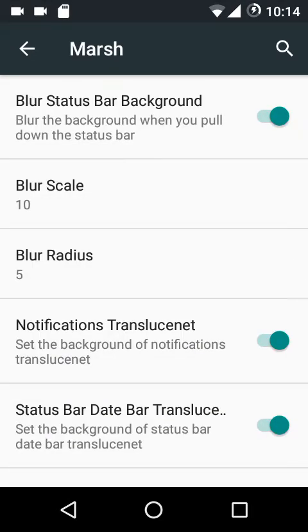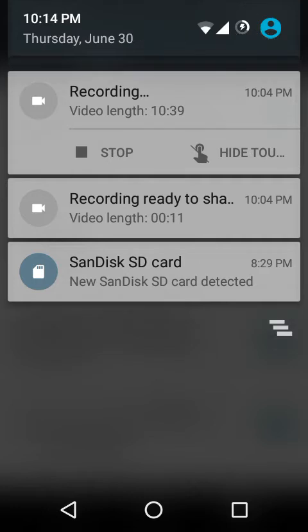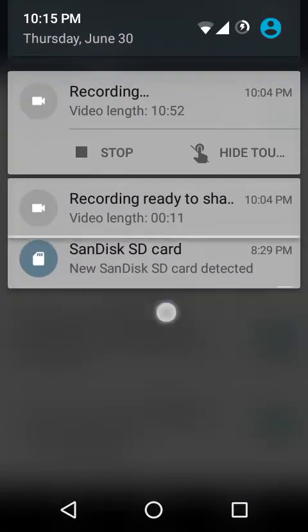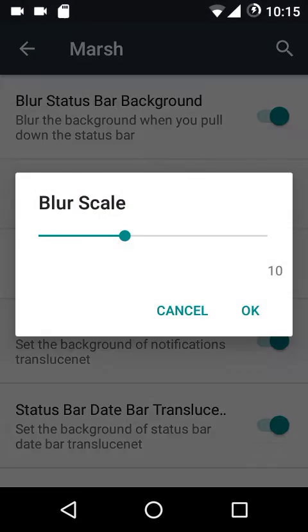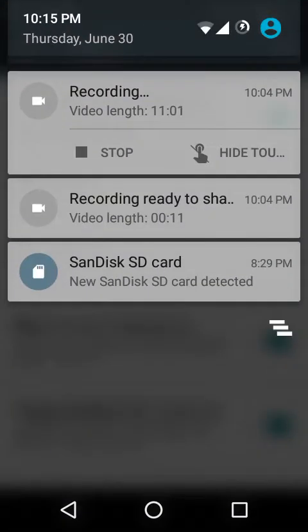So guys, as you have seen, this ROM is full of blur, and even the background, which is mostly transparent in other ROMs, is also blurred. You have various blur settings which you can play around with. We have the blur scale here, so let's play around a bit and adjust it.